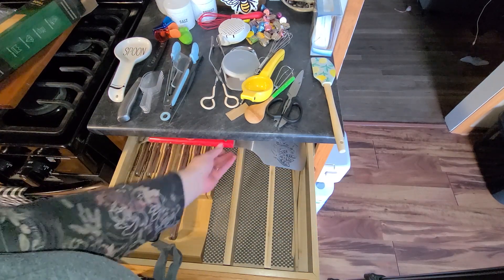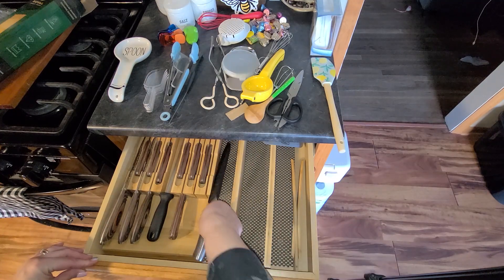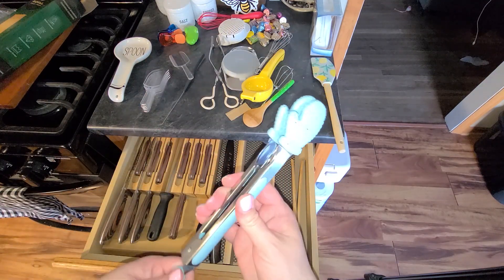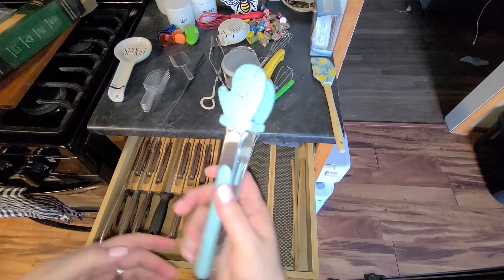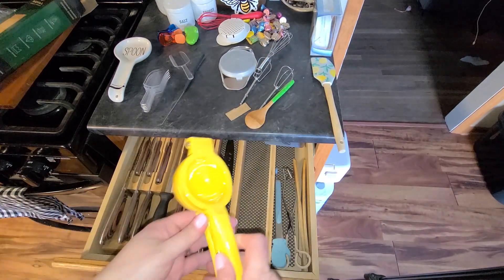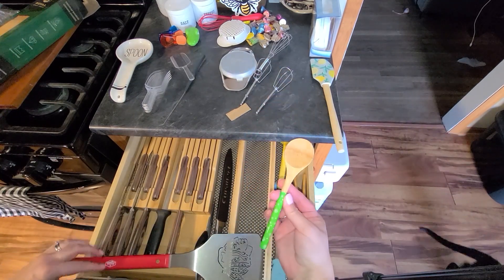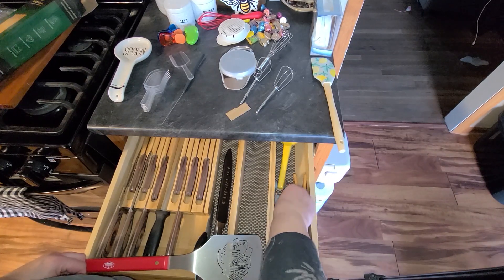This sucker still has to go on the top side because it's just so big. My husband uses this knife very often, so I definitely want to keep that here. I think I definitely want to put the scissors here too. These really don't work either, but they're so cute — I can't get rid of them. Cuteness wins! Maybe if I put it like that. I think I'm going to keep the tongs in here — let's stick all the tongs together.